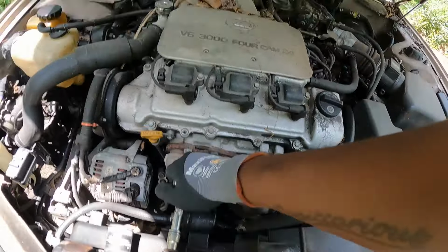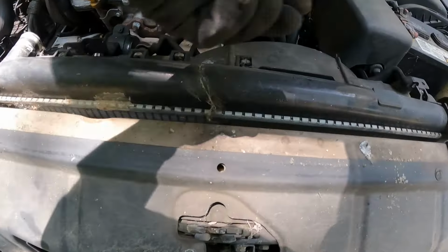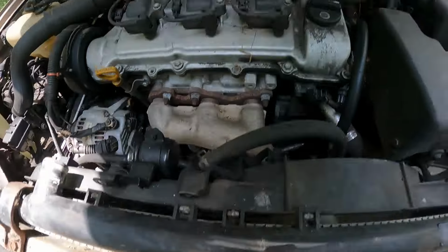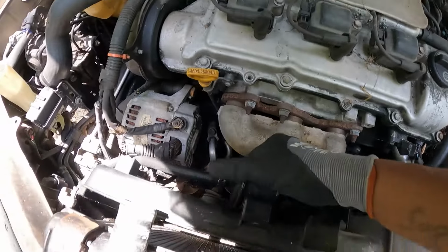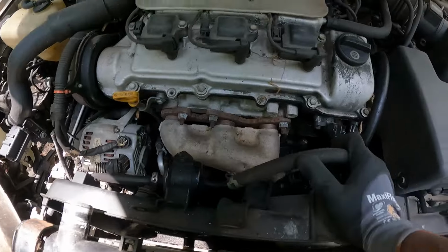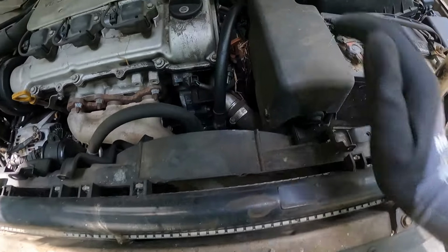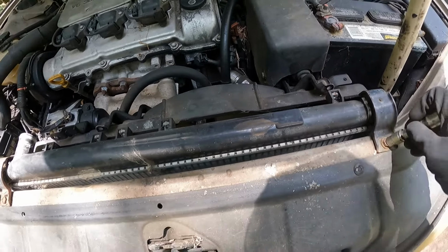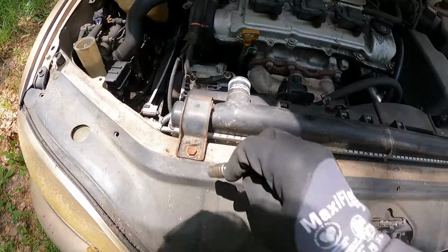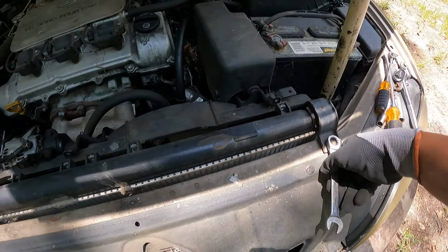Y'all, I'll be trying to hold this camera and work with one hand at the same time. I didn't really gotta take it off of that, I guess. It's been back. This is in my way over here for some reason. And then I gotta go get that. That looks like it's probably like 11 or 12. Alright, y'all, these are size 12. This is the little bracket that holds the radiator on.